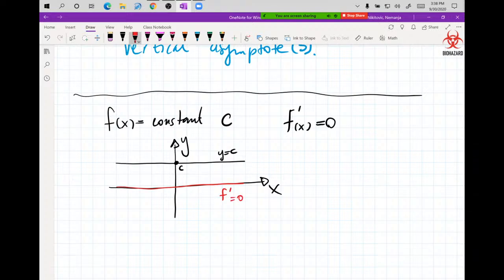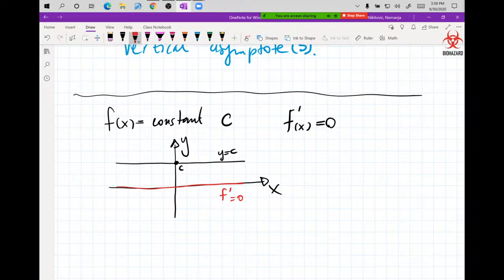Now, does this make sense? Well, is there increase or decrease? No. So derivative is not allowed to be positive or negative. And how about min and max? Well, every point is a min and max, right? Because there are no higher, there are no lower points. So all of these points along the straight line, all of them are minimum and maximum at the same time. So just all fall onto 0, 0, 0, 0. Every single one of them, right?